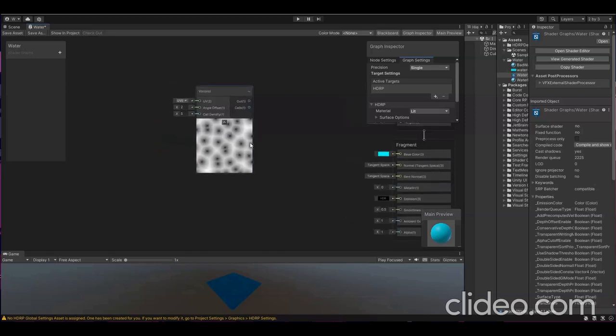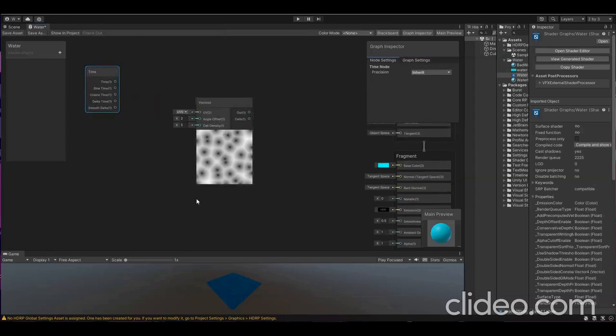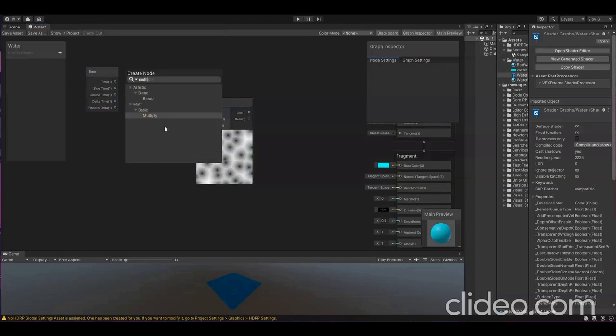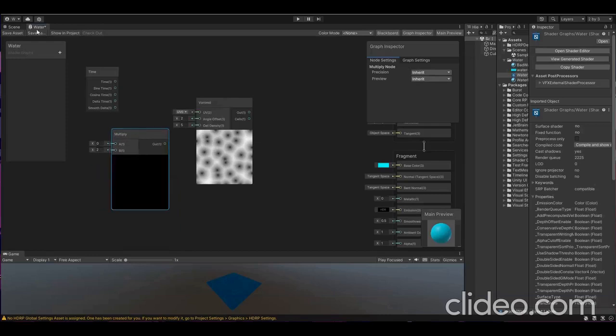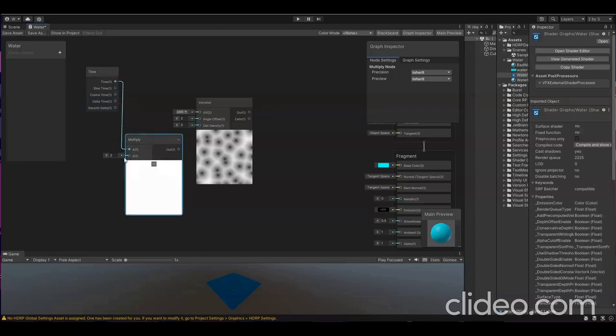Now, you'll see right now, though, that it's just static and not moving. So there's a few more components that we're going to want to add here. One that's based on time, and that's going to actually make the pattern move based on the time that we have, and then just a multiplier to connect the two of them. So the way that this shader graph works is everything has these nodes here, and so you can connect them like so, just by dragging and dropping.